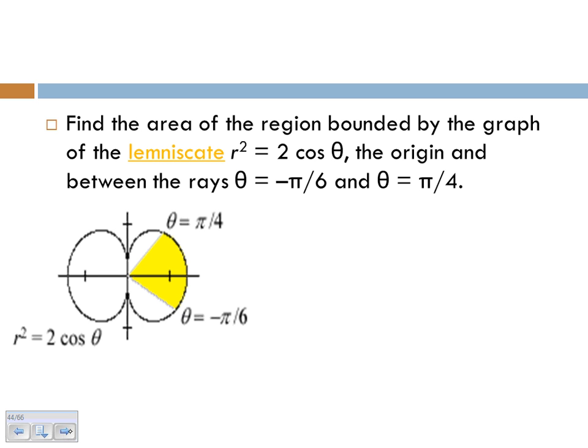So if you wanted to try to graph this, you could as well. If you wanted to put it in your calculator, what would you have to do with that r squared? Square root. So if you want to go ahead and try that in your calculator so you can kind of see. So in our, like the first one, we're going to have the positive. And then the second one, we're going to get the negative. And if you wanted to put thetas in as well, you could do that. So normally whenever you have an r squared equaling, you're going to get out that like infinity shape, okay?